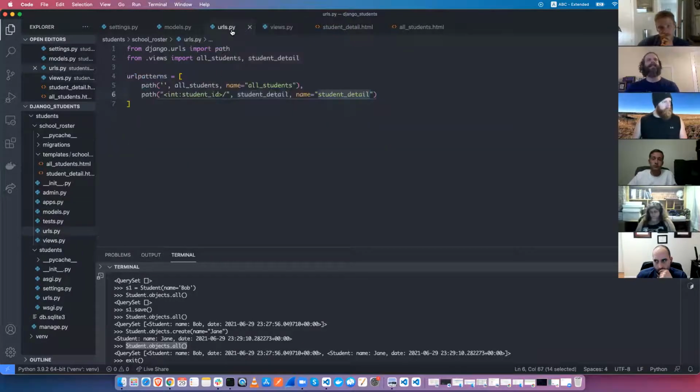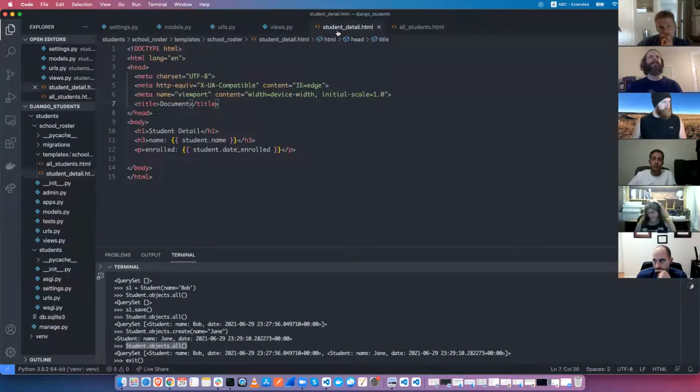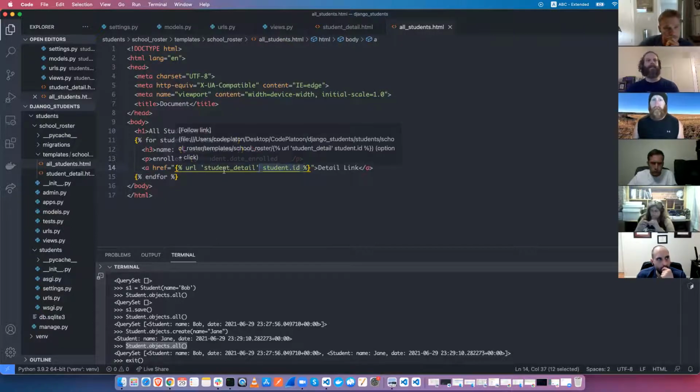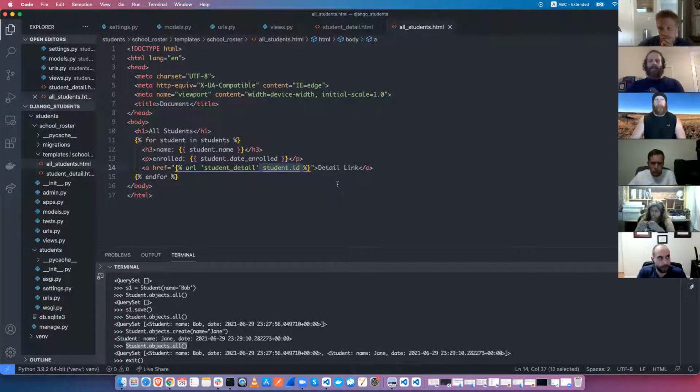Yeah, and it got it because, go back one to the view, yeah. Okay, so everything else is being thrown in as student. So a student name, student date enrolled, the ID is just calling the ID number from the database. Yeah. Okay, all right. I just didn't see it at first. And that ID is the one that's automatically created. Yes.